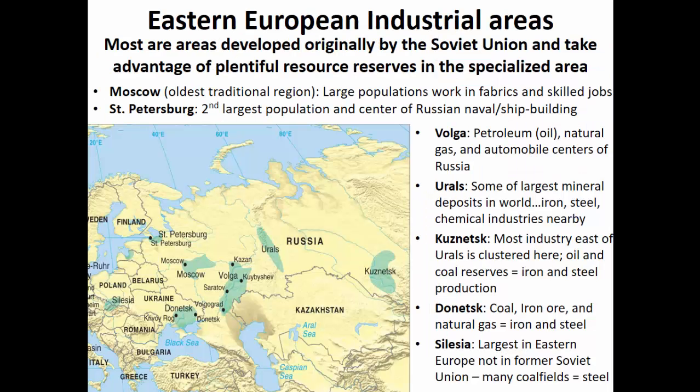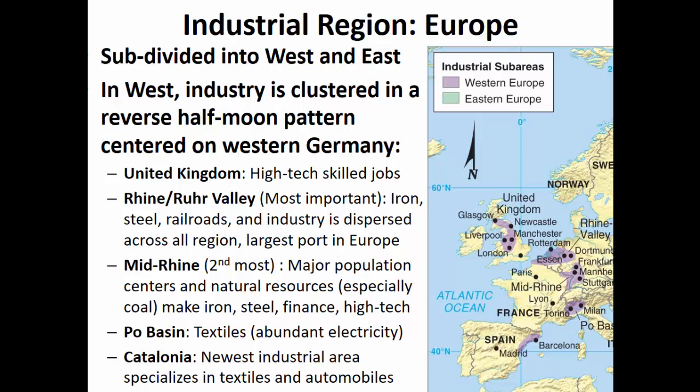Speaking of powerhouses, let's go to the Mid-Rhine. Mid-Rhine region, Central Europe, right along the border between France and Germany. By the way, obviously we know where the United Kingdom's core is at. Rhine River Valley is the Low Countries, so Belgium, the Netherlands, portions of Germany, and a little bit of France. Now, the Mid-Rhine region here includes German and French border regions along the Rhine River, which is the river that separates the two countries. We have major population centers here: Frankfurt, Mannheim, Stuttgart. We have tons of natural resources, especially coal. What does that mean? When you have coal, it means you make iron and you produce steel.